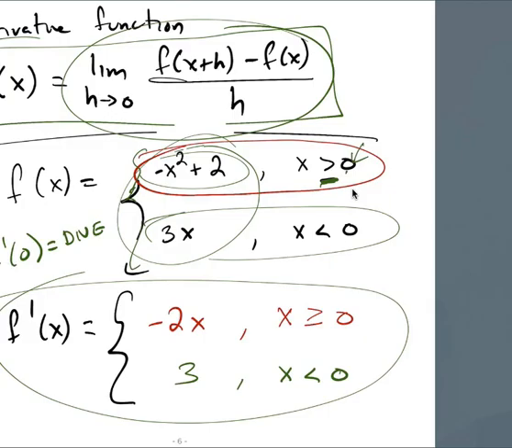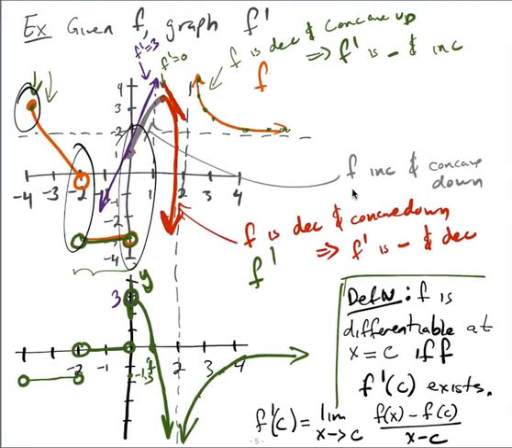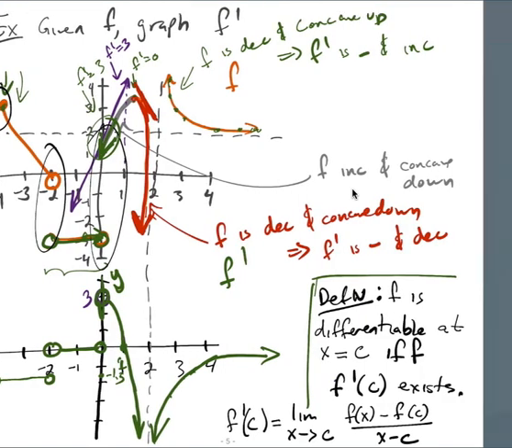Because you come in from one side, you get one number. Come in from the other, you get a different number. Well, the limit doesn't exist there. Does that make sense? That's the deal there. So then you can see it right here, right? If I come in from this side, from the right, what's the derivative? The derivative is 3, let's say, right? If you come in from the left, what is it? 0, right? So it's not the same, so the derivative doesn't exist.